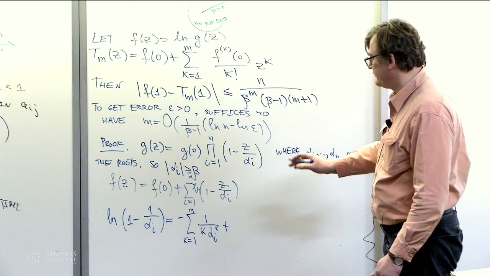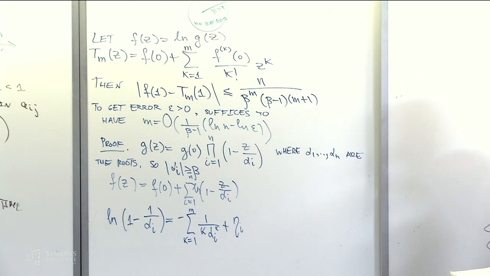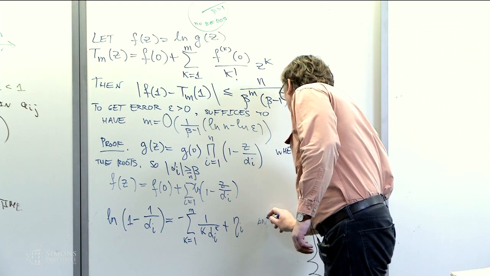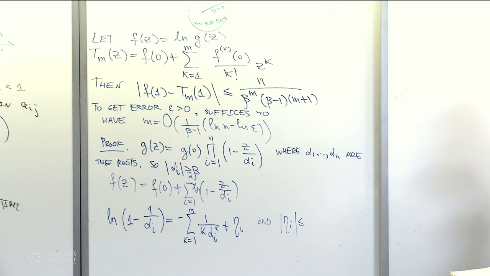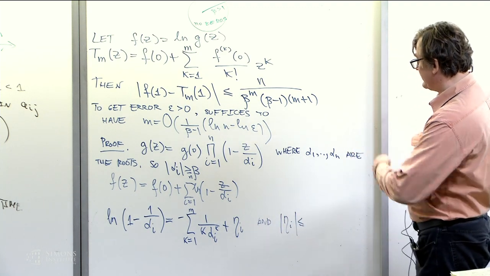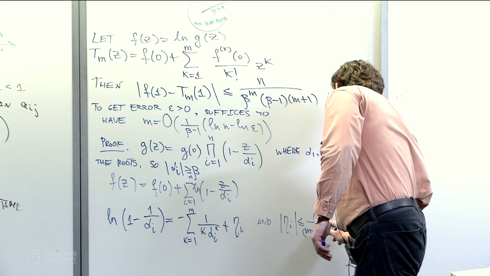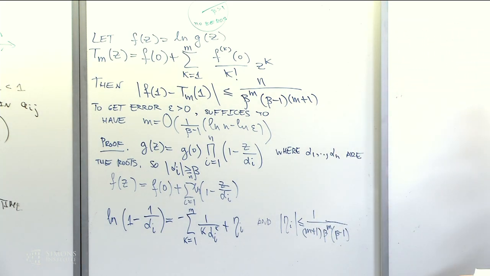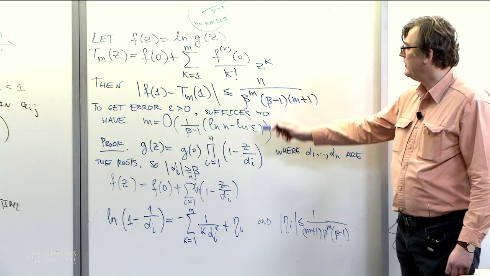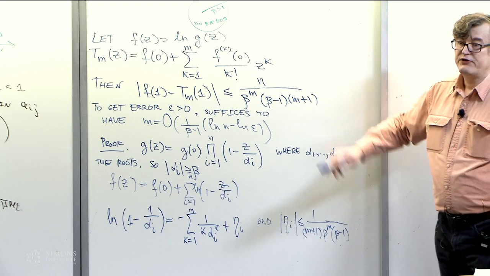plus, if I cut the Taylor series at m, there will be an error, and you see these alphas are in the denominator, so the error is bounded by whatever I get from the rest of this series, and it decreases exponentially, so I can estimate it by this. I can basically bound it by a geometric series. So the point is that the error for logs decreases exponentially. And then I just add up all errors, and I get in the numerator the degree of the polynomial.